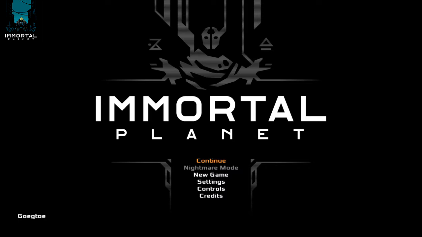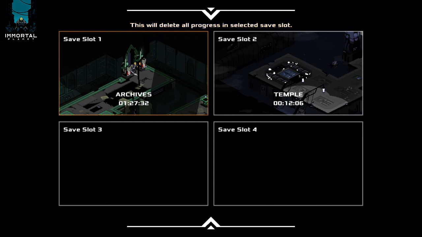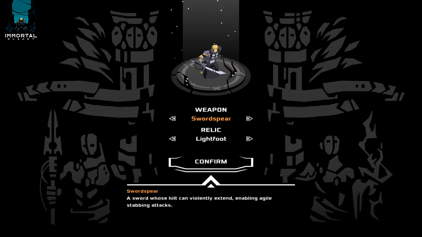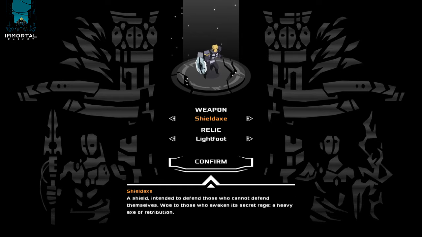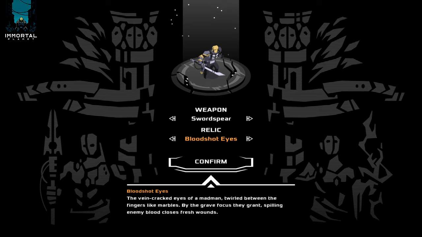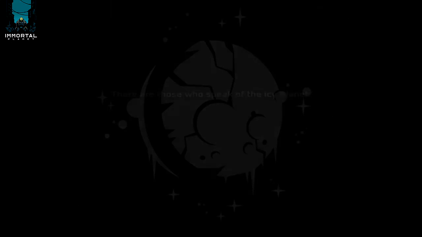Doing all right. All right, today we're going to be looking at Immortal Planet by TW Games. That is a difficult one to say. So, this is in the never-ending stream of games trying to be Souls-like in another genre. Combat, camera style, it is a pixel graphics, isometric, Souls-like game. That is a lot to say.